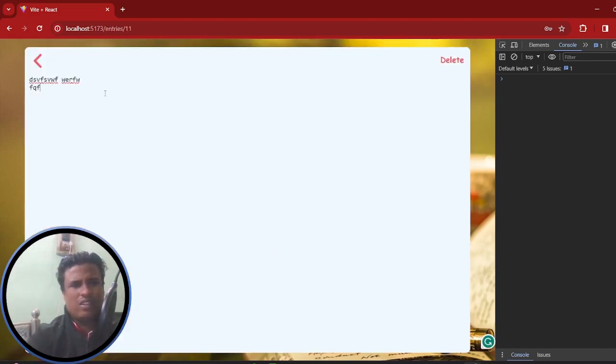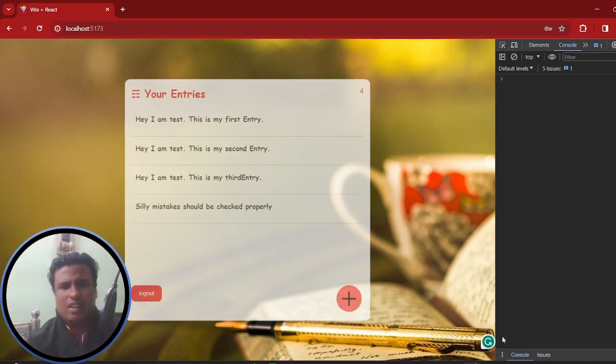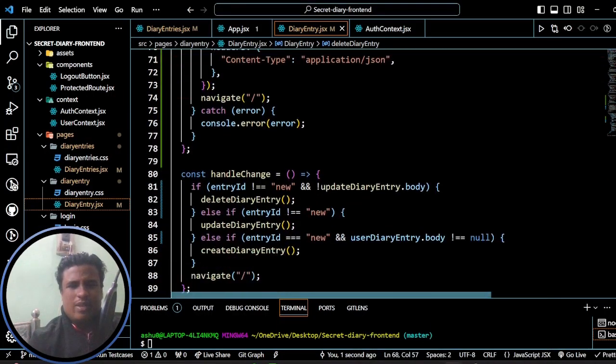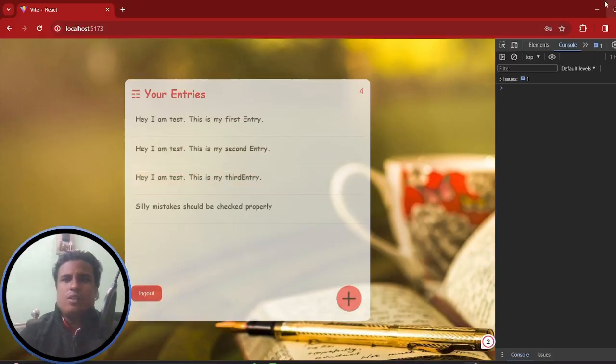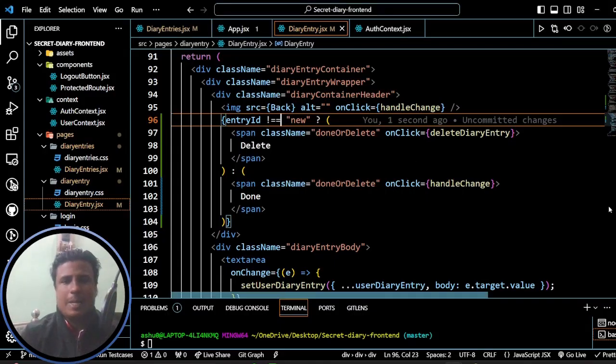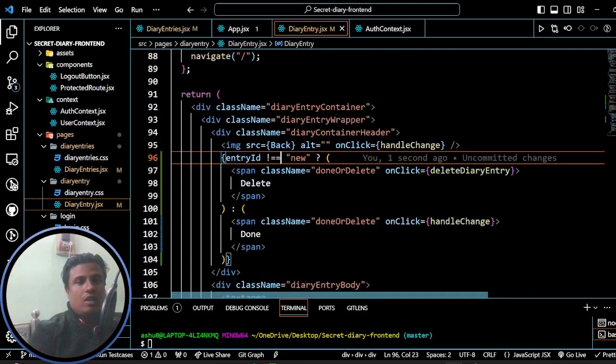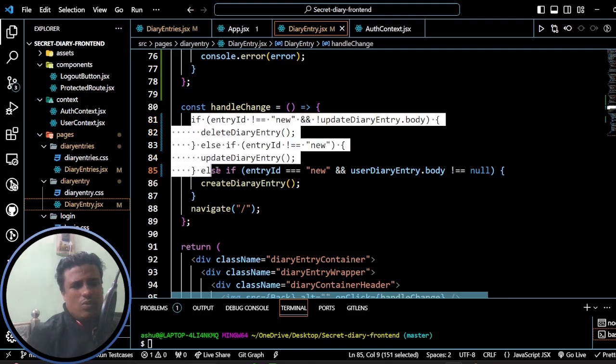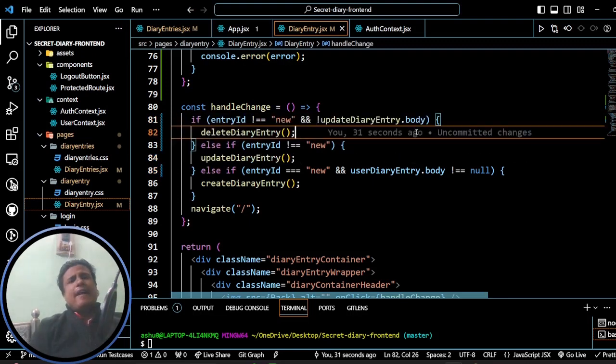So if it is update, it should call the update method. Okay, it's deleting it. Okay, I've done something wrong here. It should have called the update method. Okay, I don't know what is happening here. I will debug it later actually. So this is the last thing. I think there might be some issue in the way I'm calling it. Okay, I will fix it and I will show you. And after that, I will refactor it and everything is done actually. So all the part of development is done. Now the deployment part remains.